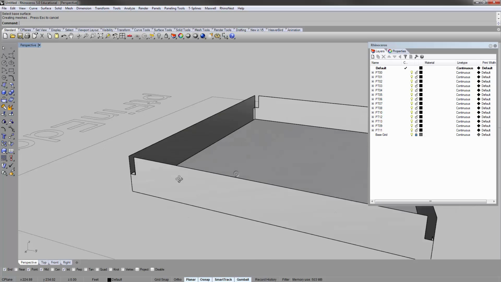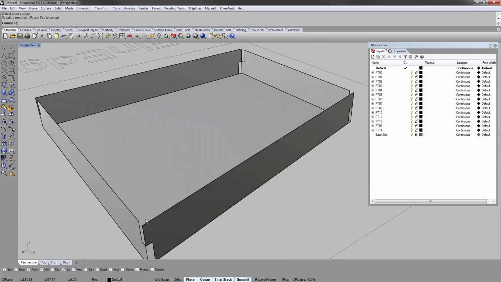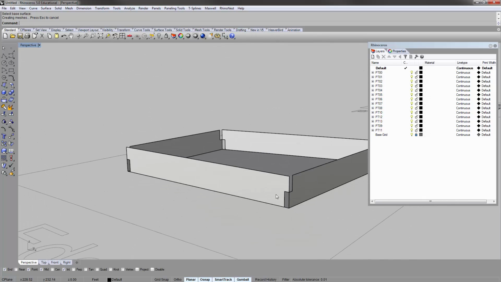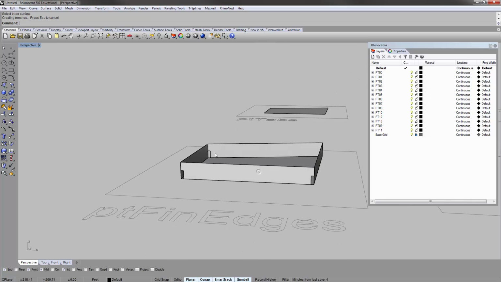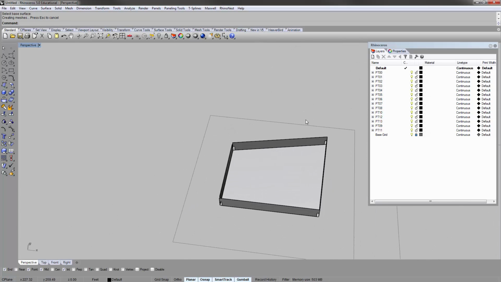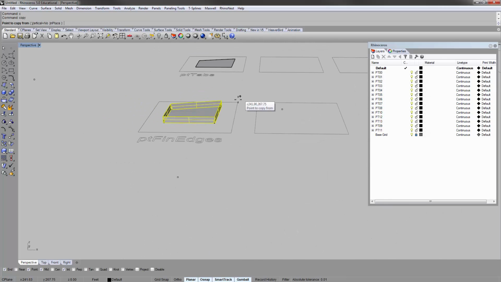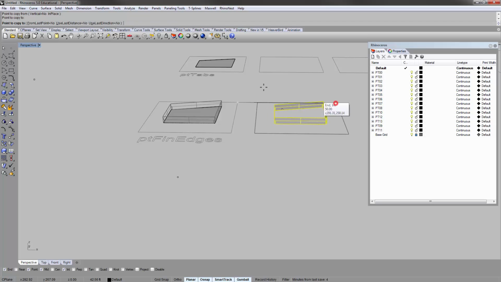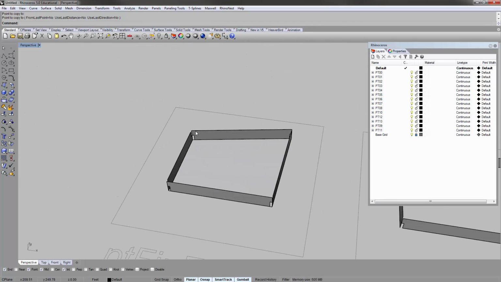So this is one of the possibilities. There are probably a lot of others, but you can see how a tool like this might help in some situations. And you're free to try out different variations of it.